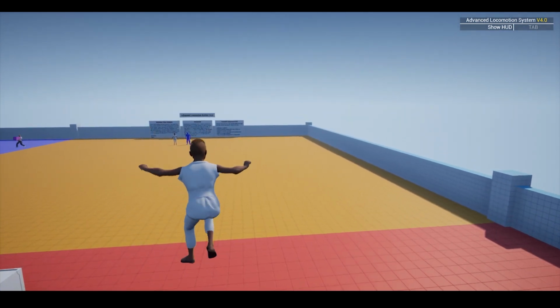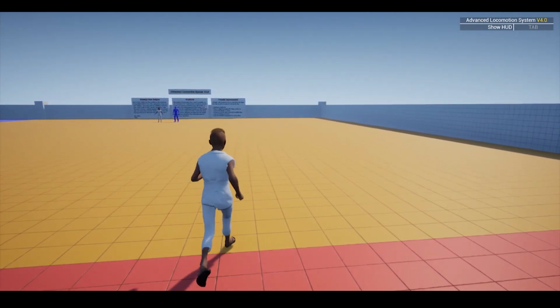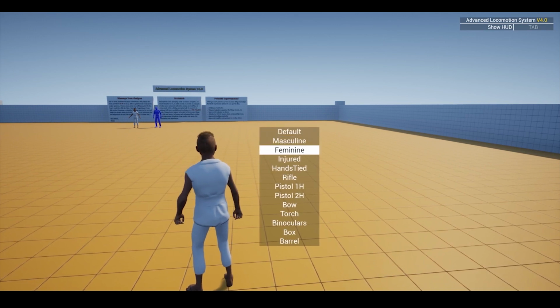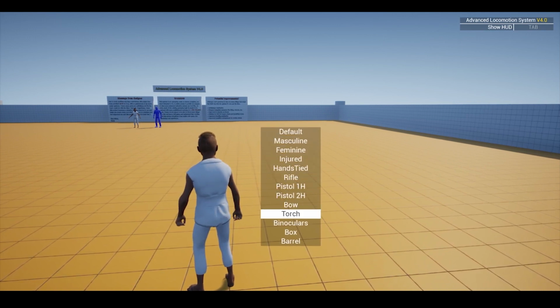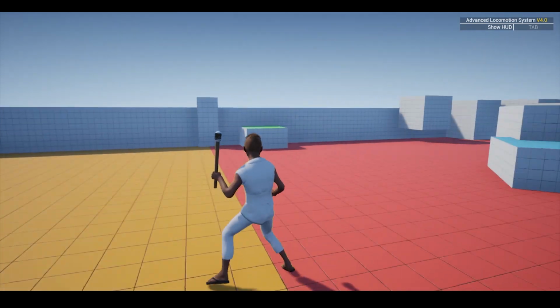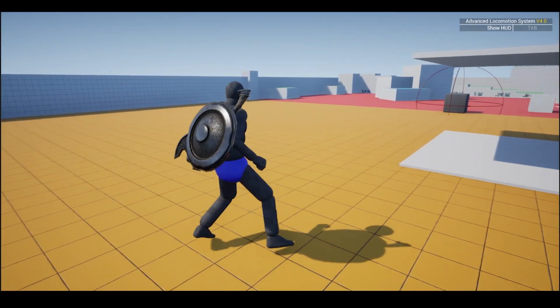I'm still debating whether to use Metahumans or custom characters for my game. Both workflows have their pros and cons, so meanwhile I decide, I will use the default character ALS to develop the rest of the systems. One of my first goals was to integrate melee combat, but for that I needed weapons. So first of all, I integrated a very basic inventory system.